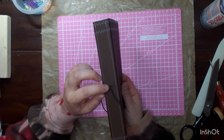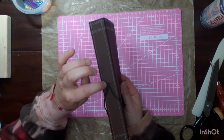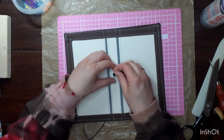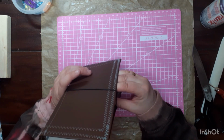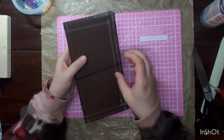So now you see it would have been better to put the holes near each other and not on the top and the bottom, but I think it doesn't matter, it will work out and you can just do what you want for your own journal. So I think this will be a good amount, so you will have enough growing space for your journal.